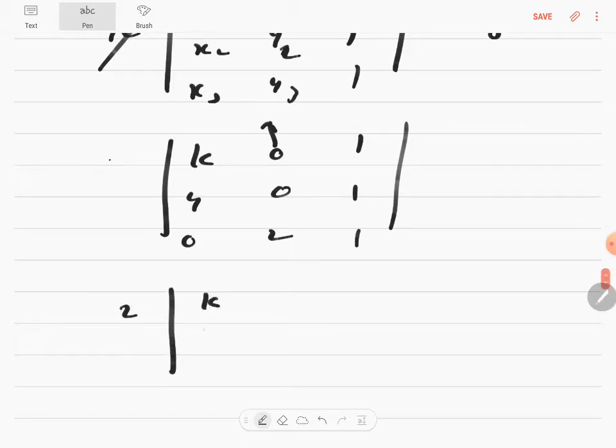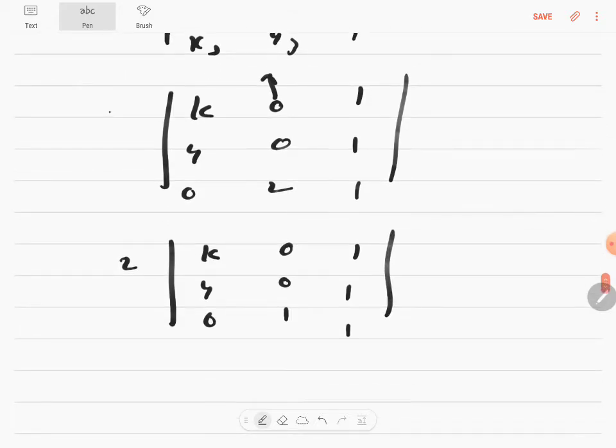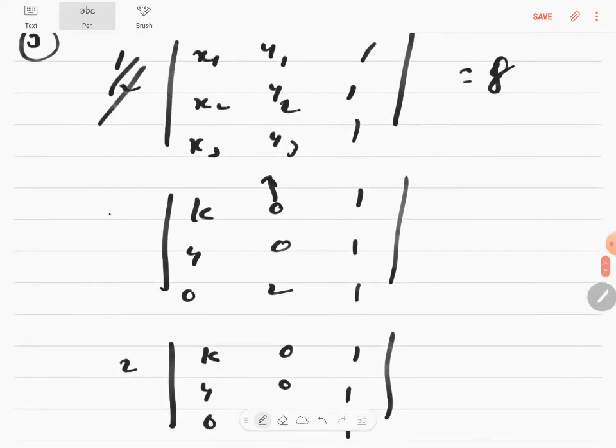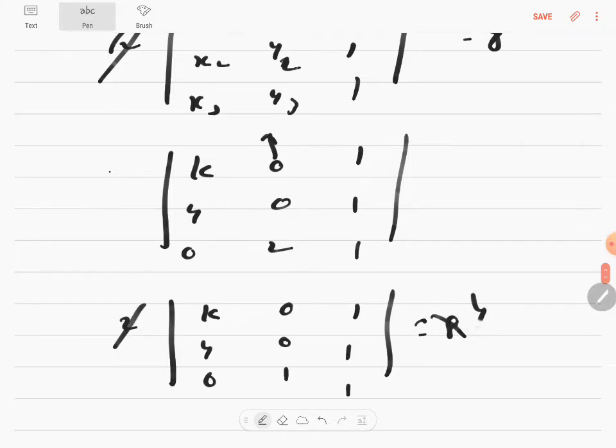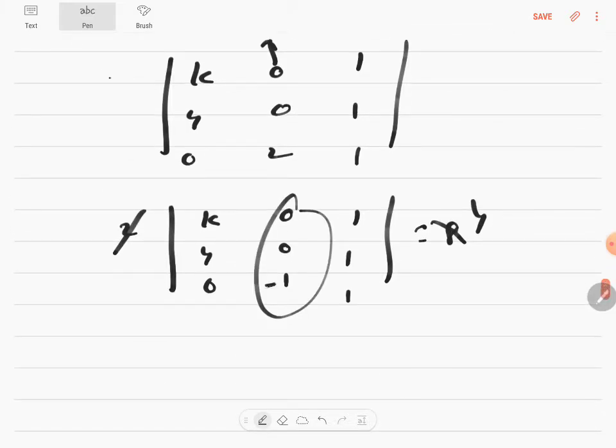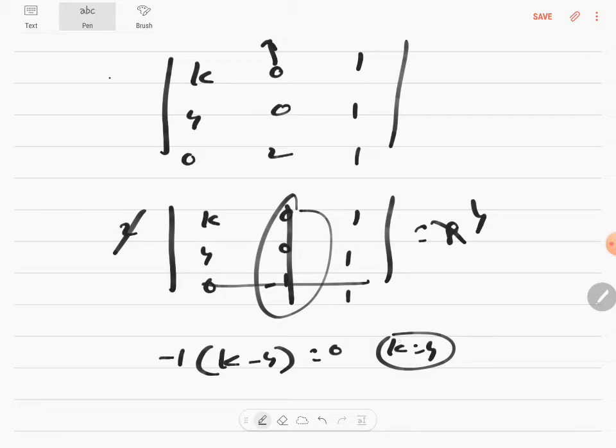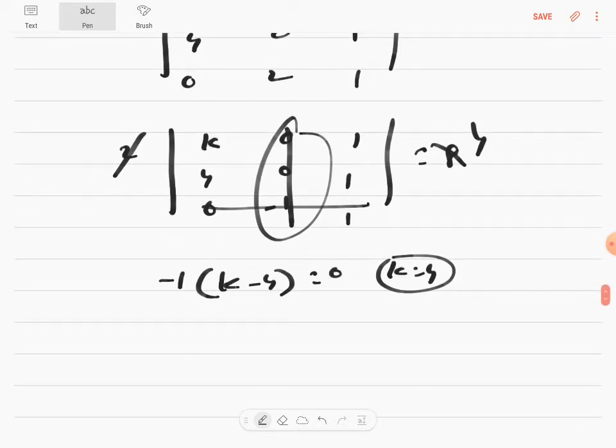When you do that, it will become K, 4, 0, because I am used to using properties. Once you learn properties, you are addicted to it. You just have to use it. You can't escape it. So then this and this get cancelled. So I can expand along this, wherein this is minus 1 into K minus 4 is equal to 0. Thus K is equal to 4. Thus you can find any unknown value. That's the sum, which is the third question. So then therefore K is equal to 4. Like this you can put and find the value of the unknown, given the area.